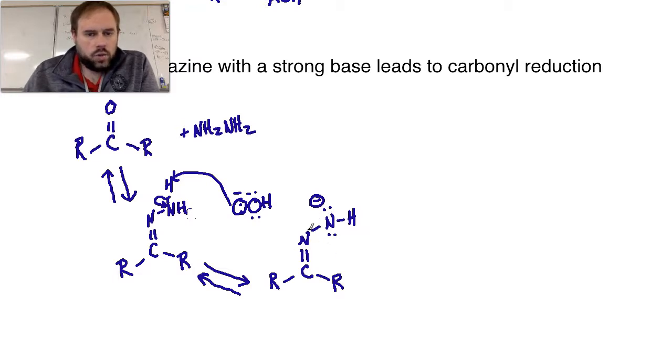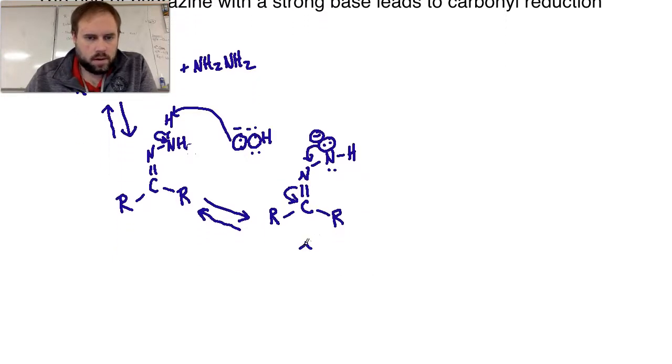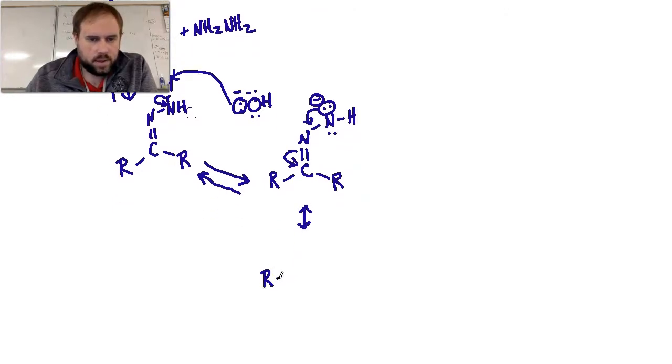When you start looking at this, this is in resonance with the carbon, which is going to be important, because this can form a double bond with the nitrogen, and then that can send the electrons from this pi bond down to the carbon. The alternate resonance form that we can get here, now this is not equilibrium, this is just a resonance arrow, is that we can create basically the carbanion form of this, where there's going to be the lone pair on the carbon, and then that carbon will end up having the double bonded nitrogen with it.